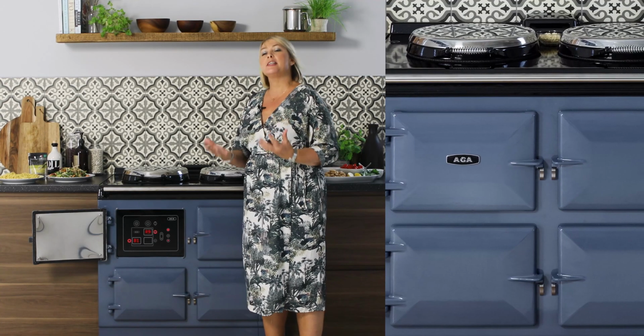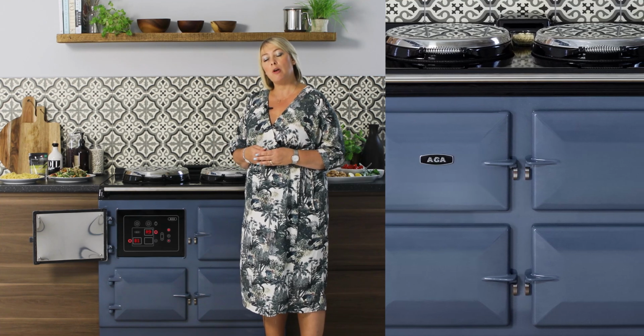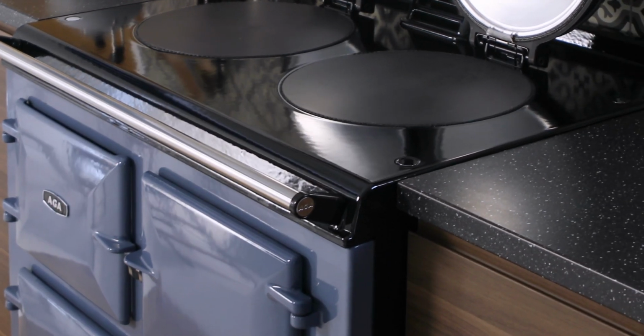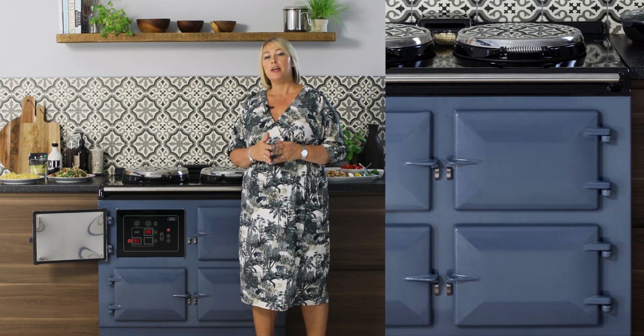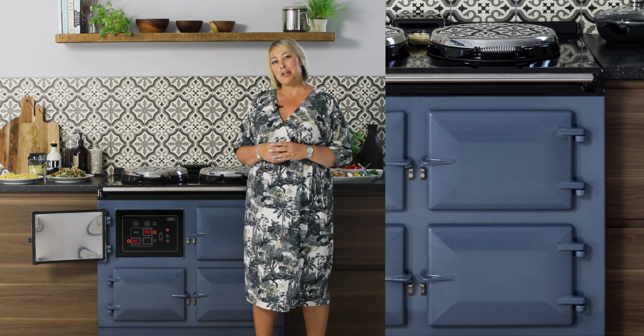I love the eR7 because this is an AGA first, and it's a fantastic cooker to have in your modern homes and fits very well with modern lifestyles, and it's a fabulous choice for people that maybe love the concept of AGA but don't want the 24/7 heat. So eR7, everyday radiant, on off AGA cooker, giving you fantastic radiant heat cooking 7 days a week.